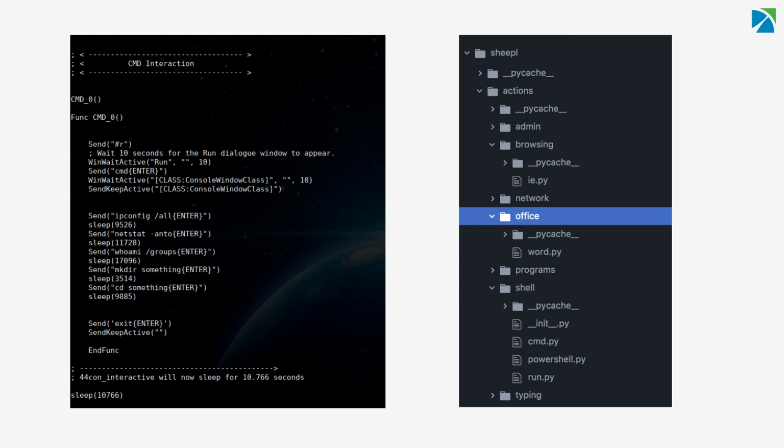And you can see it's going to type those commands in and it's going to have some random delays between them. And then ultimately it's going to exit out of that shell. And on the right hand side you can see the structure of the Sheepl class files. These are Python 3 class files that are objects in themselves, so you instantiate a task and then it has an entry point as to how it starts whatever task you're doing, something that happens in the middle, and then an exit strategy. This has been pivotal in how I've tried to design this moving forwards, because I want to continue to be able to add in more complex tasks, and this is just a case of writing the Python 3 file and then adding in the various options to invoke this throughout the program.